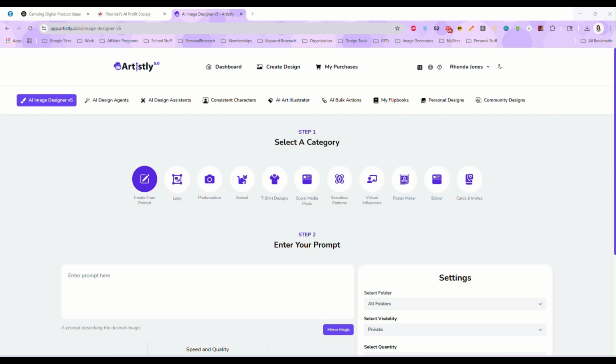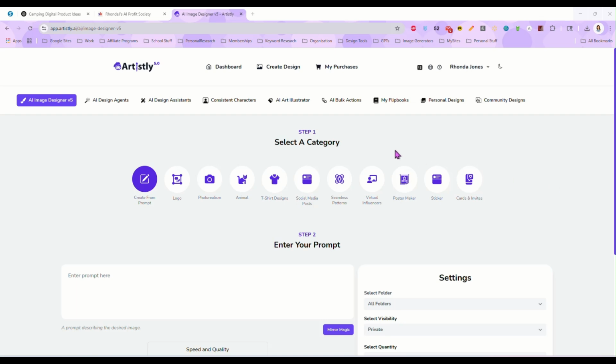Hey guys, in this video we are going to create some camping themed clip art. Then we're going to head into Canva and I'm going to show you a couple different ways to use this clip art that we create. And if you stick around to the end, I'm going to share a link with you where you can download the prompts I've used today and the clip art that we have generated for your own use. Alrighty, so let's jump right into it.